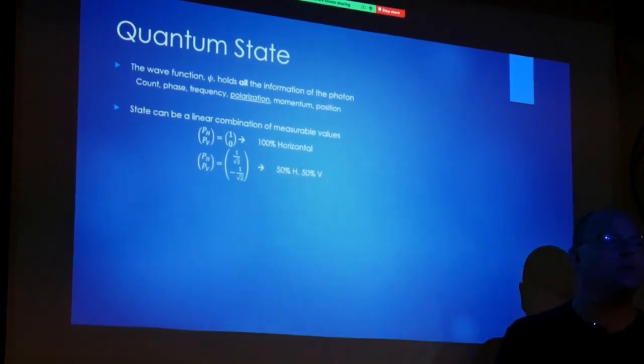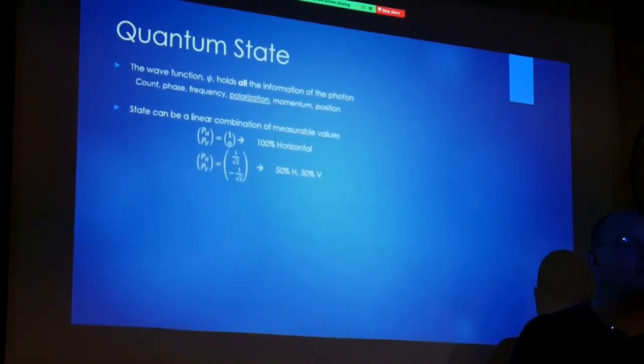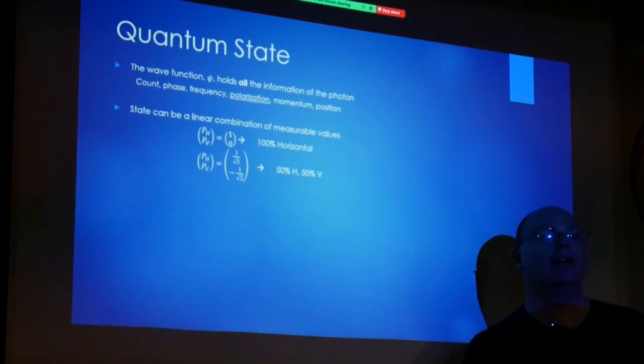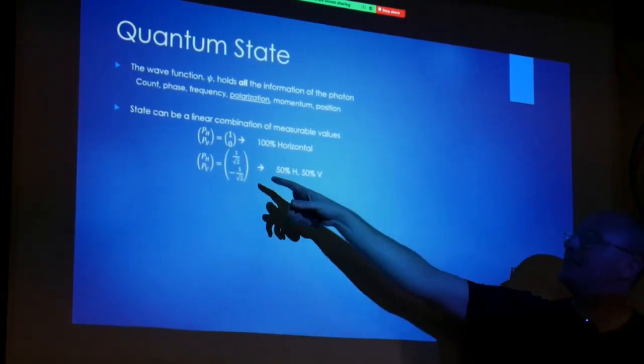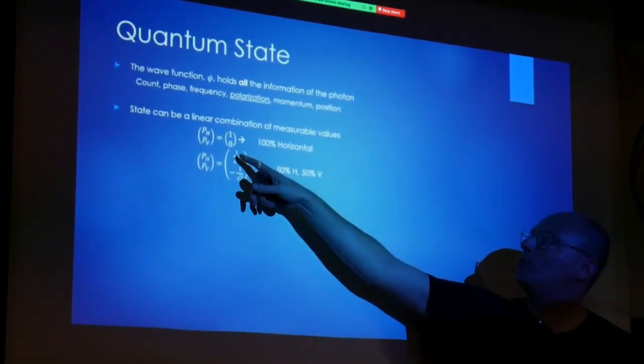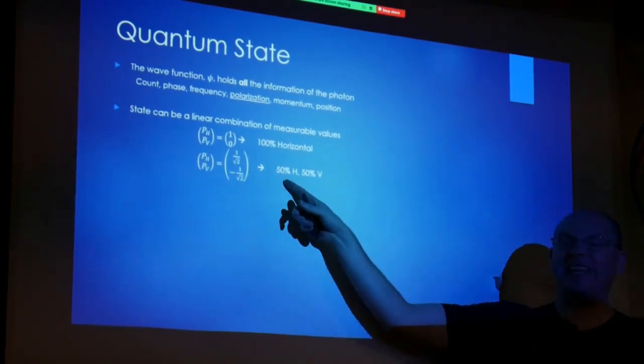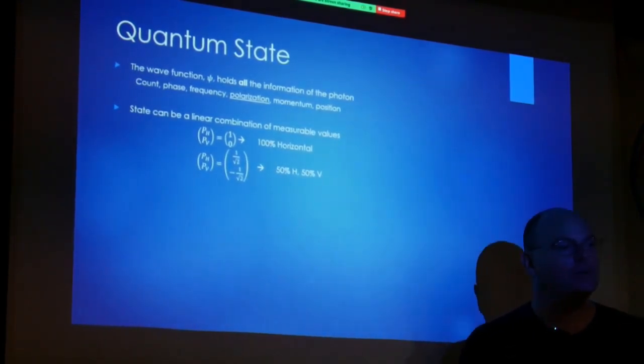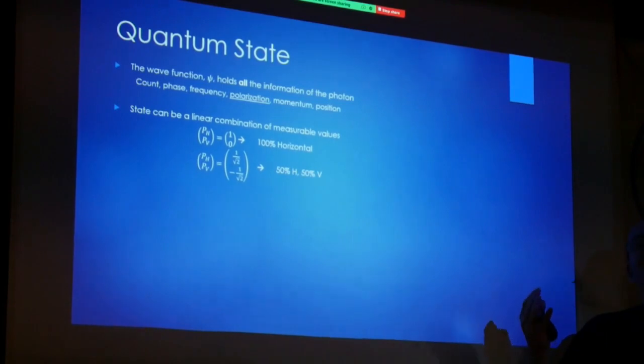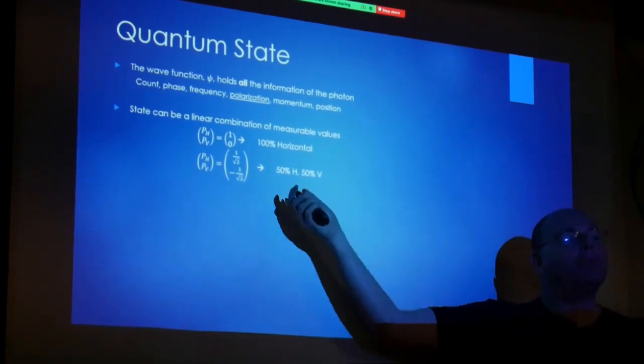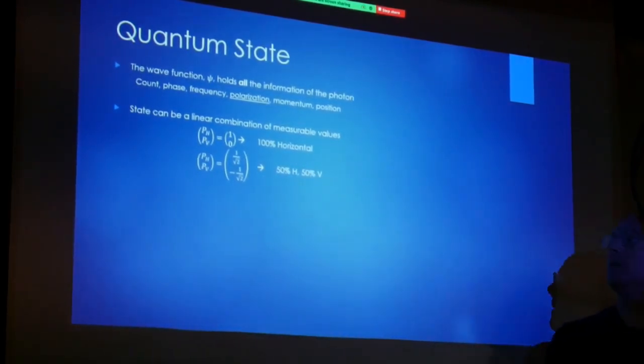I can have it as a combination of horizontal and vertical at the same time. Don't worry about the square root of 2's. That was just in case anybody mathematically is looking at this later on and says, oh, you forgot the square root of 2. The point is, in this case, I've got it mixed between horizontal and vertical. So it's half horizontal, half vertical. Now, is that really what we're saying? It's not quite half horizontal and vertical. That wouldn't be the term we would use, but we would say the probability is 50-50 in this case.